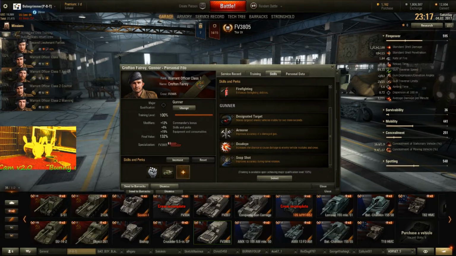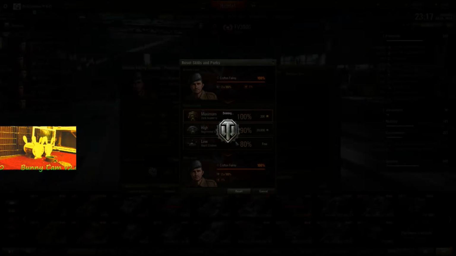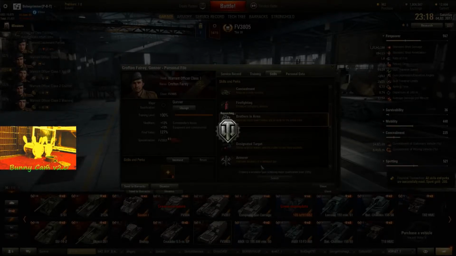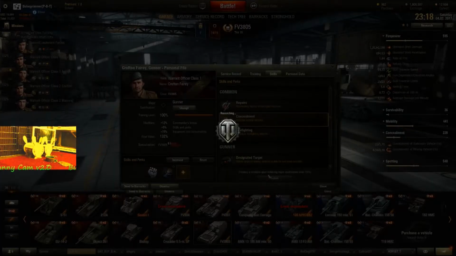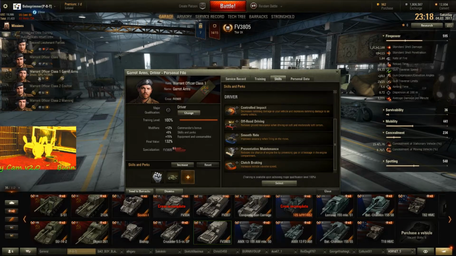It's tempting, actually, to change that over. I think that might be an idea to do. Let's switch that over. So we'll reset him. So we'll do Brothers in Arms again. Then we'll do Snapshot. And then we'll do Camouflage. So there we go. So we can take advantage of Brothers in Arms.